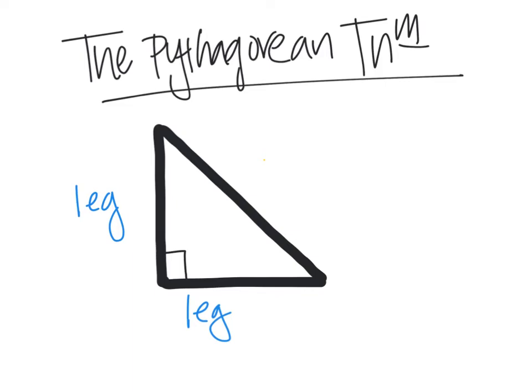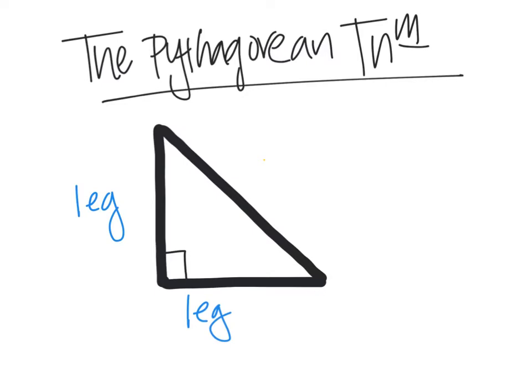Okay, so here's the Pythagorean theorem. This is a review from 8th grade. You should already have seen this before. Usually you hear a squared plus b squared equals c squared. I'm going to teach you a different way of memorizing it, and instead of a, b, and c being arbitrary letters, we're going to actually tie them down to the right triangle. You can only use the Pythagorean theorem in a right triangle.